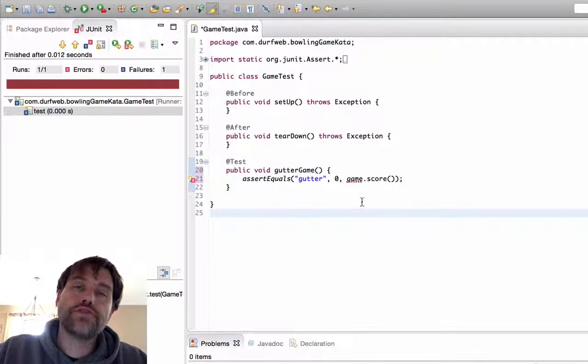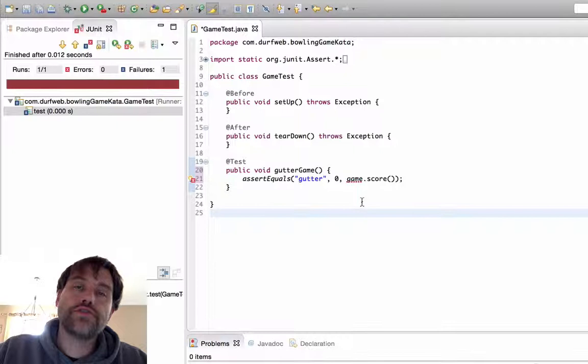So I'm just picking numbers out of my head here. Roll 7 and then roll 3, so that would be a spare. And then let's say the next time we roll a 4. So I would expect my result to be 10 plus 4 plus 4 again, or 18.